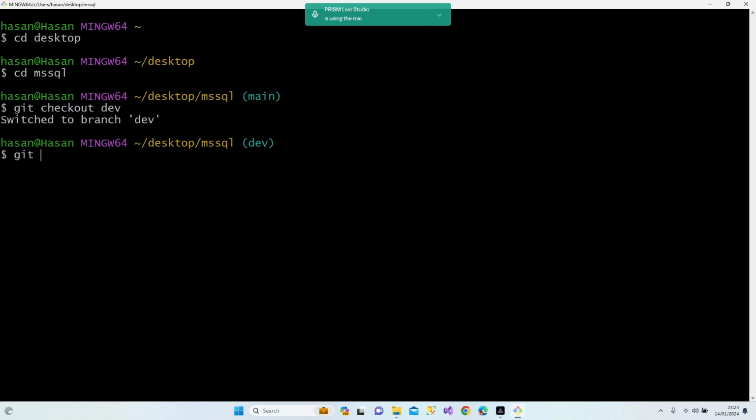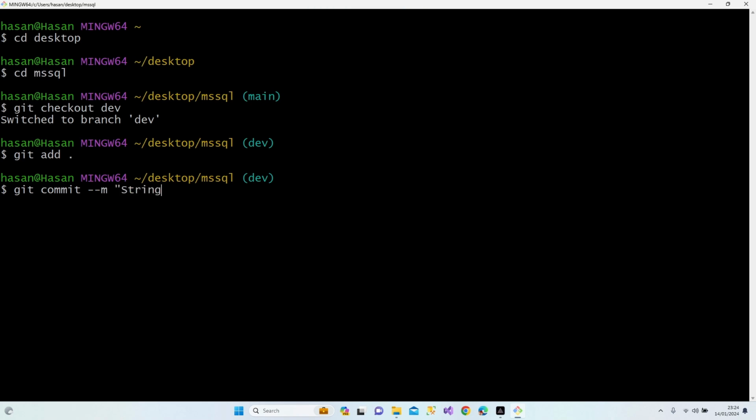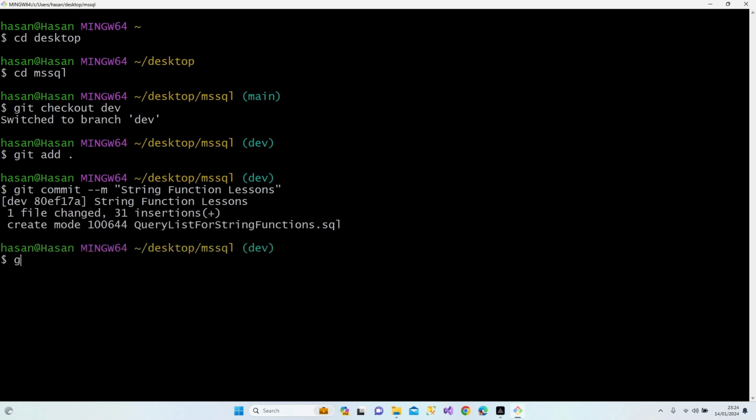Perfect. Git add dot, git commit -m. Let's say string functions lessons. Enter. Perfect.